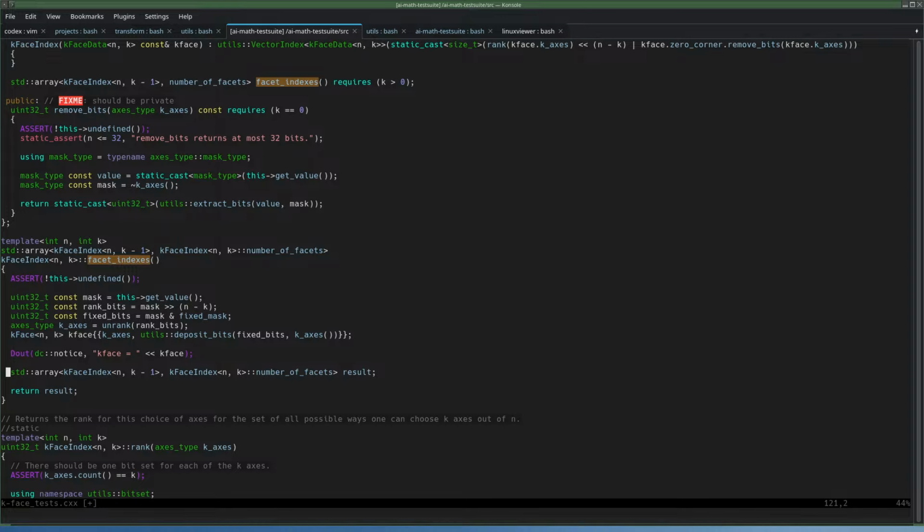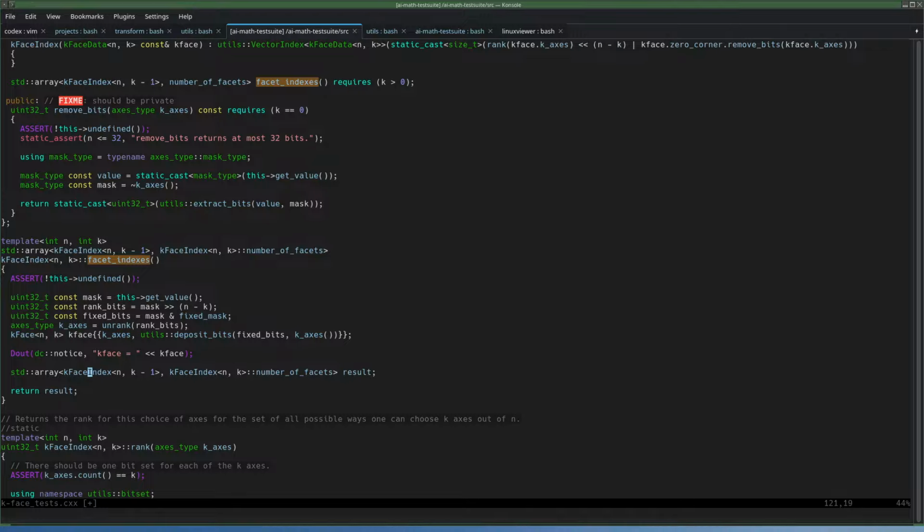Okay, let's add one. So the default constructor for the kFaceIndex, and now k might be 1, so that then is also the default constructor of a corner, which we then override.